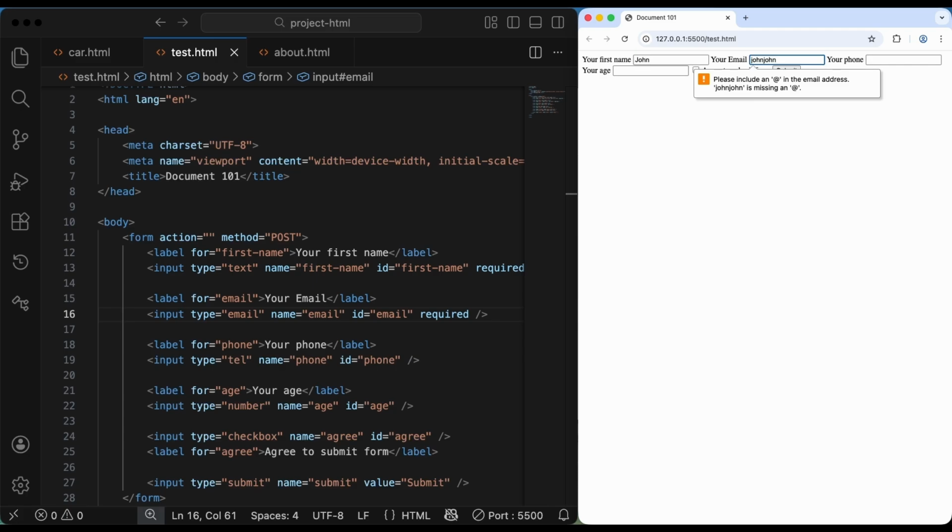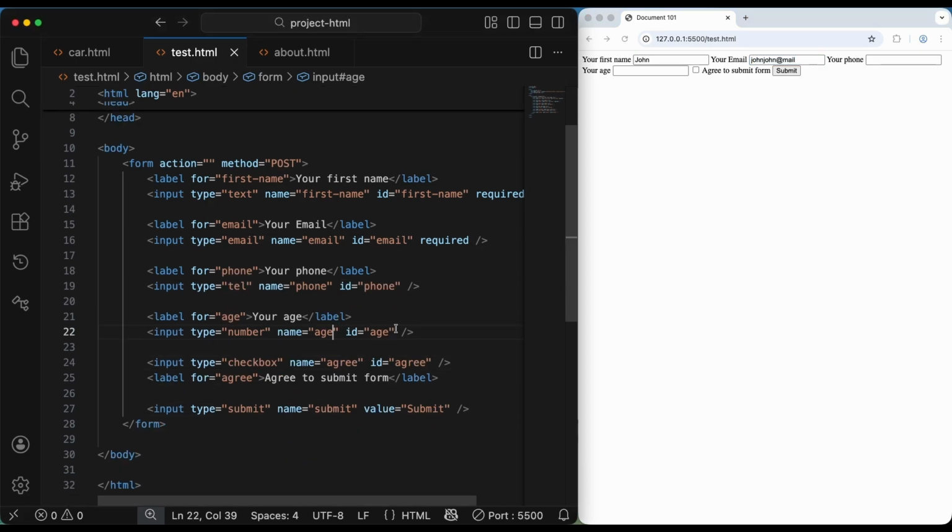When I do, it says please include an @ in the email address, because the validation checks whether this is a valid email or not. If we add @, it still says it's incomplete, so I will add mail, and now it's good to go. Age should also be required, so I will make it required.